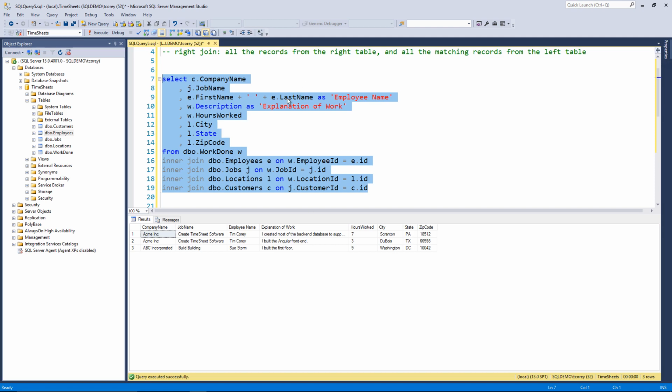Now the other thing you could do is if you wanted to, you'd flip these two around, make this last name, make this first name, and then put a comma into the quotes. And then this would be last name, comma, first name for the employee name. And then you could sort by last name if you wanted to. All right, so that's our select statement, and that's pretty cool.